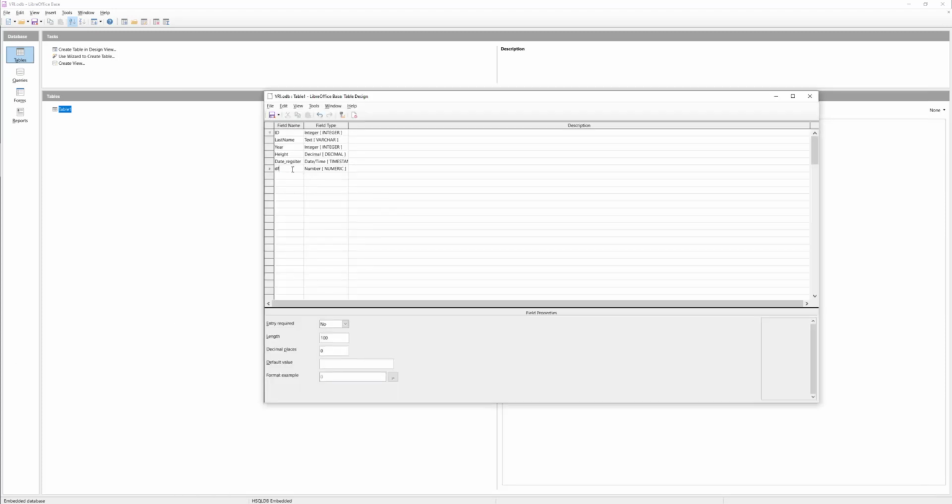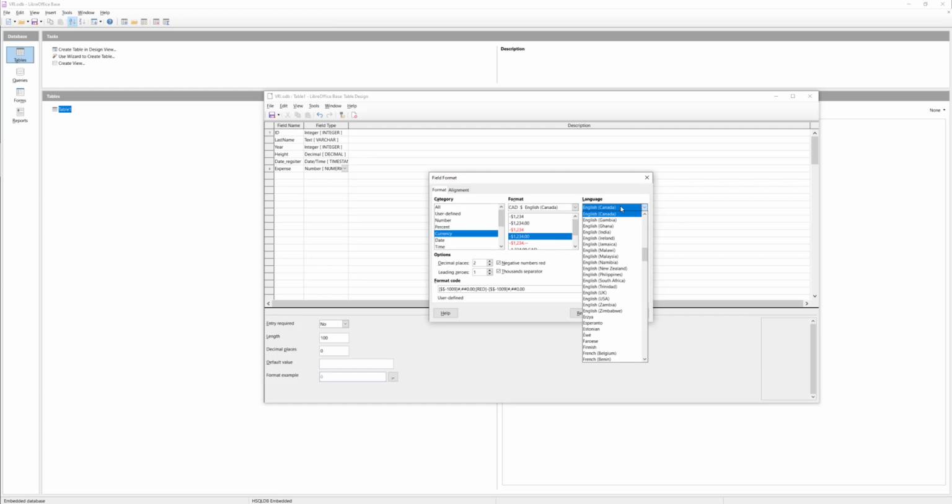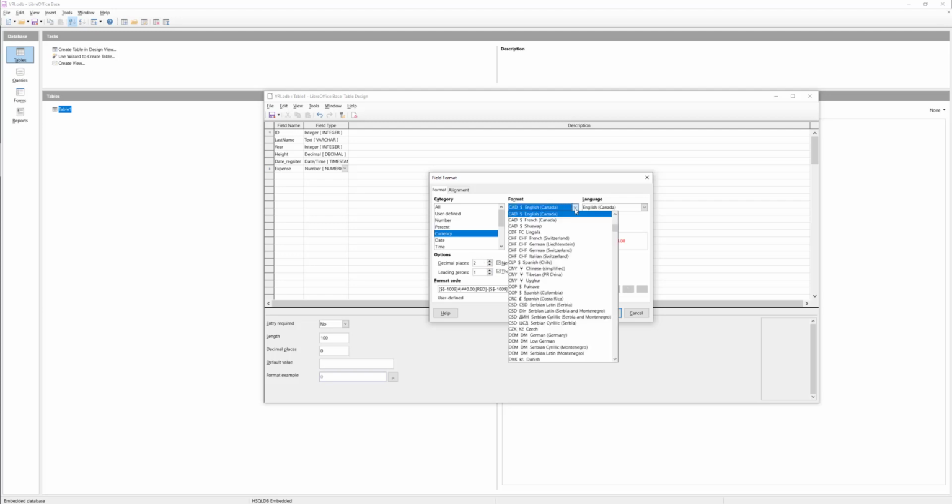So let's say I want to add another variable, expense, and expense I want to add it as a numeric, but I would like to add the currency symbol. So you can add the currency symbol in here, and how many decimals you want, you can say that, and you can select many different currency symbols.